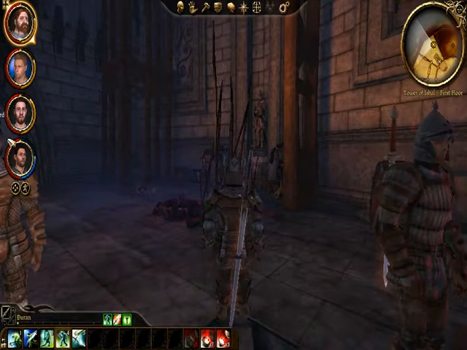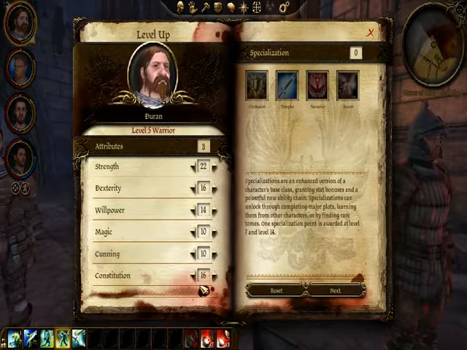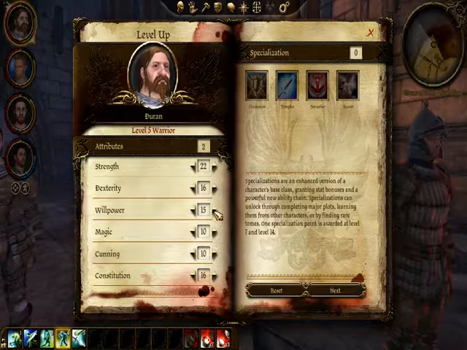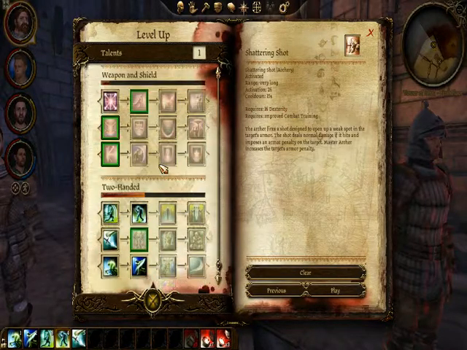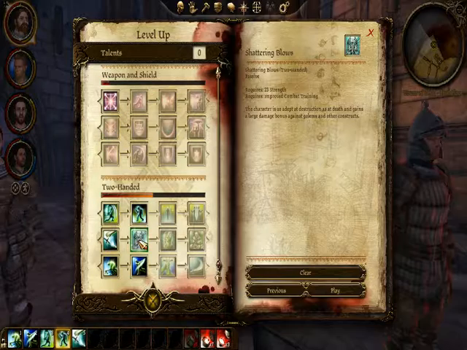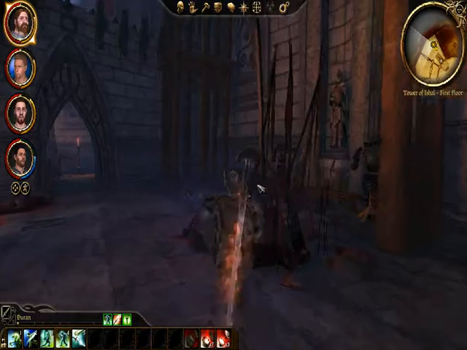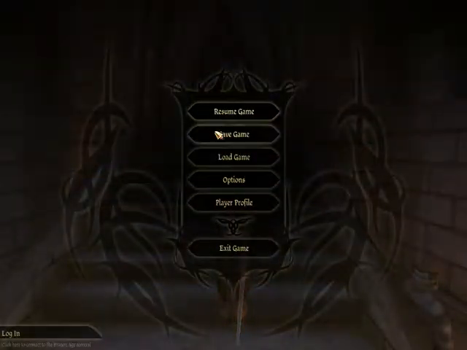Alright, well, let's level up. I get a level up. So I'm going to bump up my willpower a little bit first. Then I get more of these moves. Go ahead and give me Shattering Blows, because Shattering Blows is very good. They get bonuses against golems and other constructs. That's not great, but it's not terrible. Alright, let's save and head to the second floor.